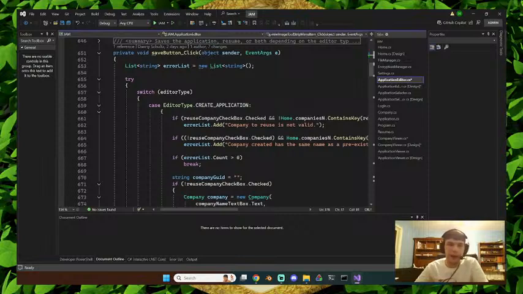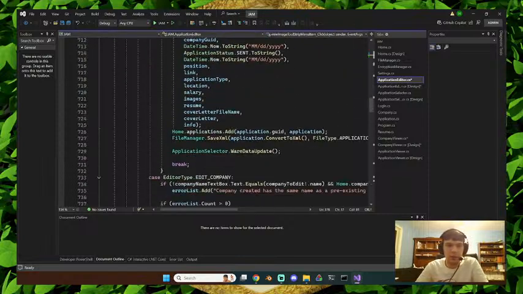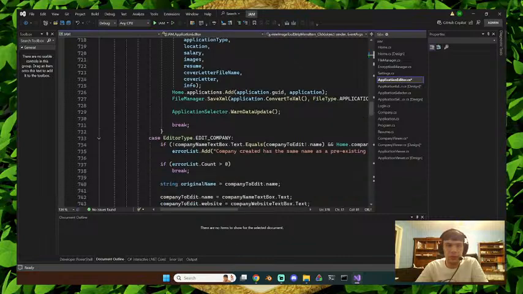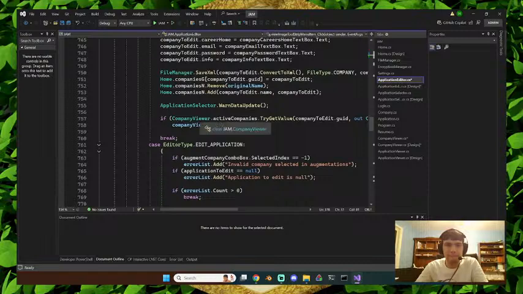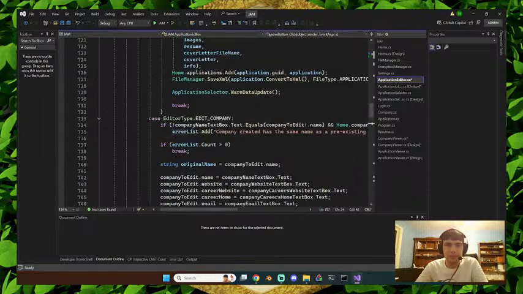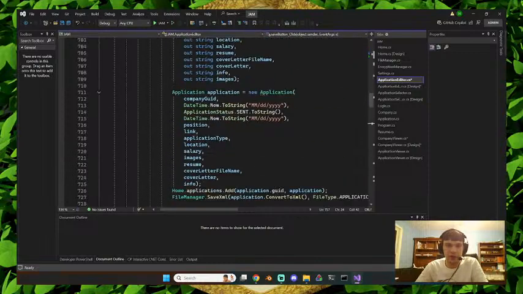So this is the create application thing. See, I'm not doing anything here to check.